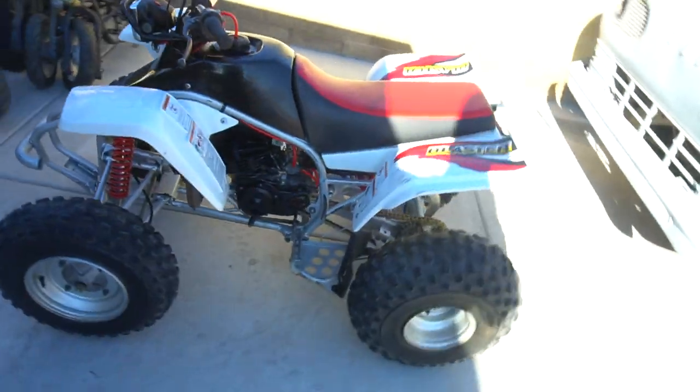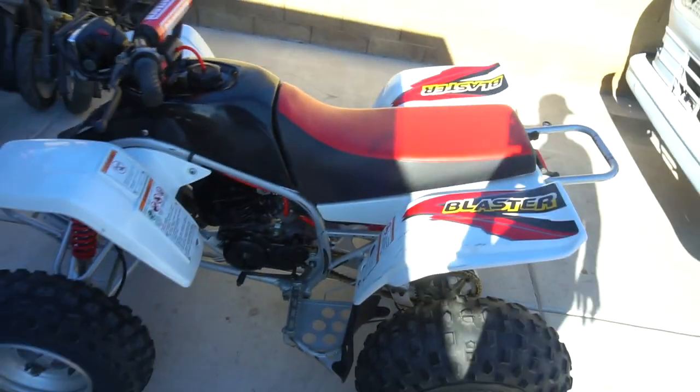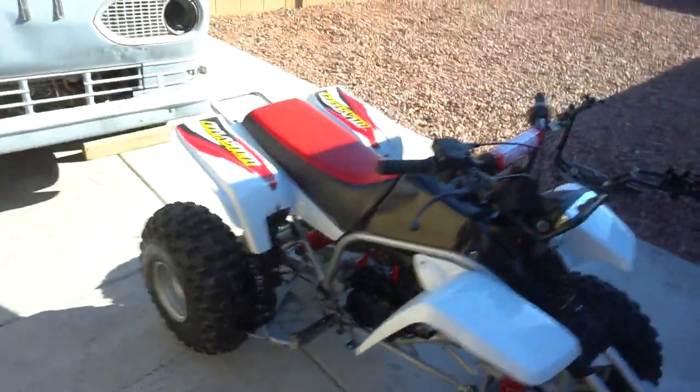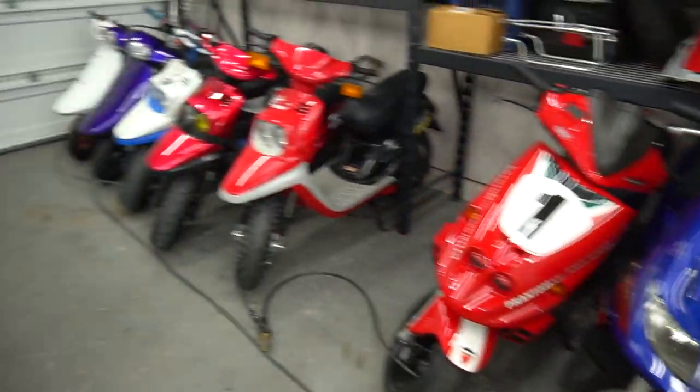We're getting rid of the blaster. She's a fun little scooter — I probably only rode her maybe two times but she's mint. We got it for around $700-$800 and did so much little things to make it a complete mint bike. But I really need to clear up some of these projects to stack more funds and move on to the next big project. It's hard when you're spread so thin across 20 different projects. Blasters are cool — you can always come up with another one.